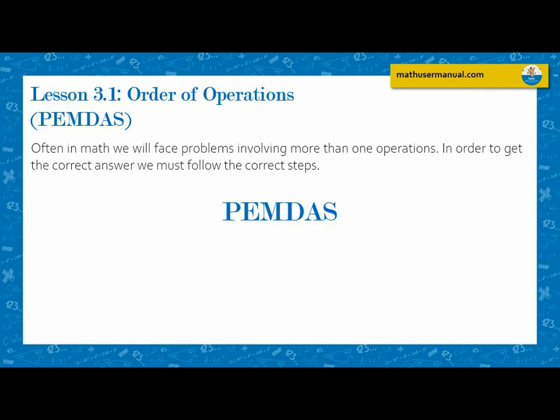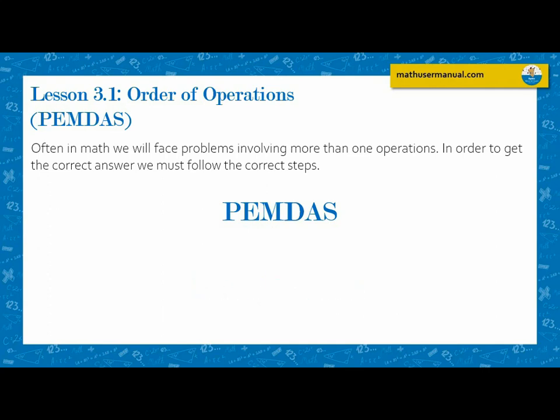Each letter represents an operation, and we're going to perform each operation depending on which letter comes first. So the first letter of PEMDAS is P for parentheses, meaning parentheses have the priority. Every time we see a parenthesis in a math exercise, we have to take care of the parentheses first. Then we have exponents. So after we take care of parentheses, or if we don't have any parentheses, we do exponents. Then we do multiplication. That's the third letter. So that's the third one in order.